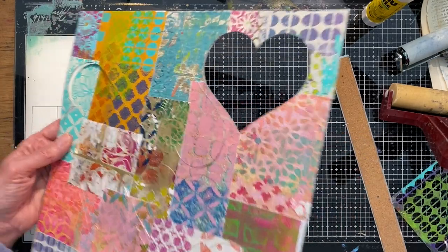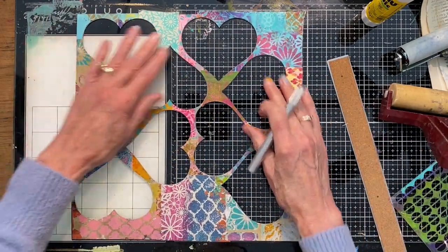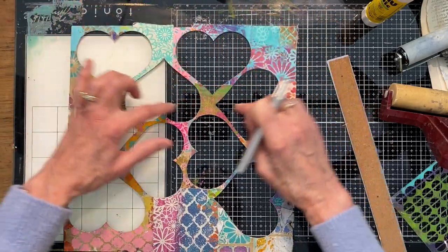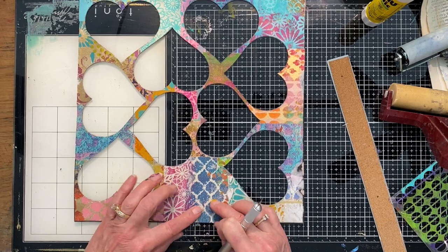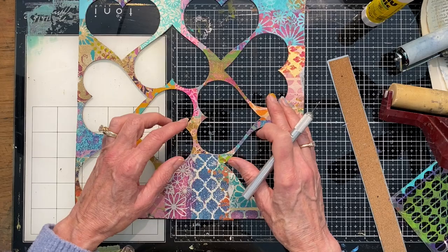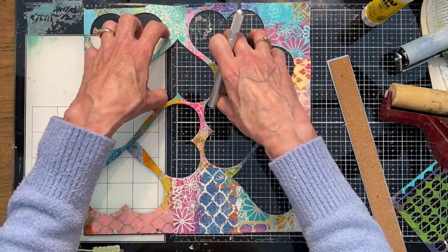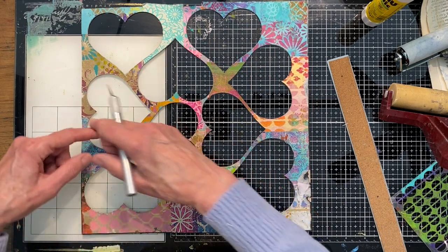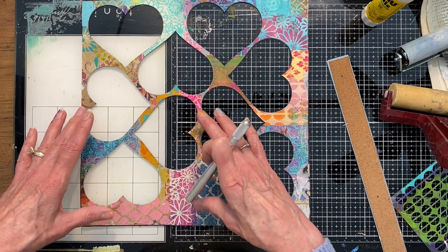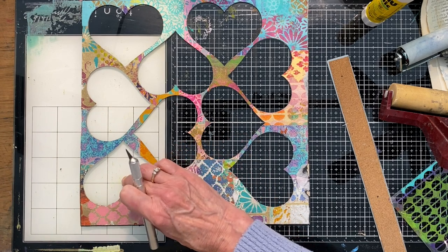On my first one though, after I got them all cut out, I thought, oh, these are such cute, you know, this one I have a slit here, but if these had more room around them, they would be really cute printed mats with a heart cut out. So I may make more of these just for fun and maybe only put 4 hearts on a 12 by 12. That way I can cut them square or rectangle, however that ends up being, and use that as a heart-shaped mat. And then I still have a heart too.